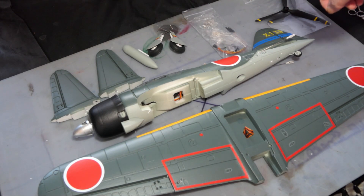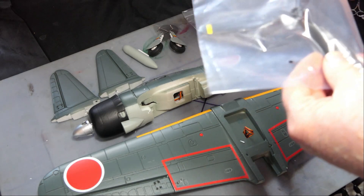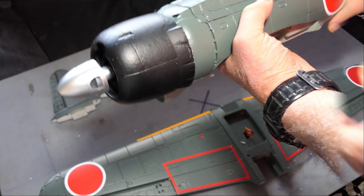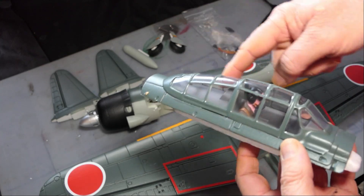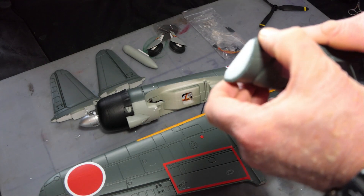I've got two props over here. This is the prop that came in the box — it's only got a stripe painted on one side. This is the spare prop I purchased via AliExpress. Before I do anything, I'll be taking my time, putting popper dots on it, and also spraying it with acrylic clear coat. Looking at the fuselage, I think all I need to do is mask the whole canopy area off — not individual windows, just the whole area — and spray that. I'm also going to paint the pegs black, or green if I've got it.